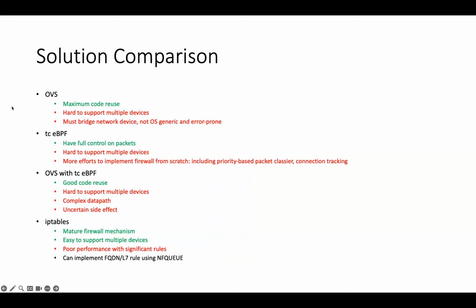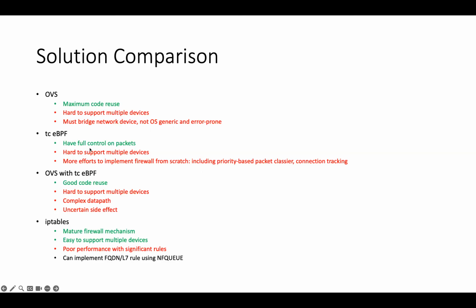The first is for OVS, we can get maximum code reuse because the work is already done for pods. If we can get traffic into Open vSwitch, it can be reused directly. But its disadvantages are that it is hard to support multiple devices, it must bridge the network device, it is hard to maintain compatibility, and it could be error prone.